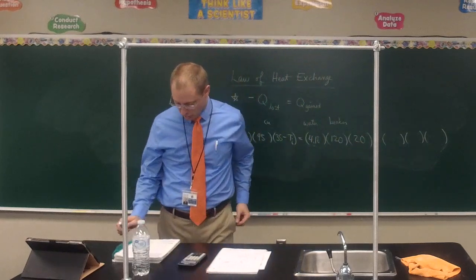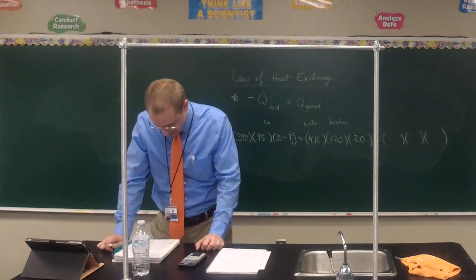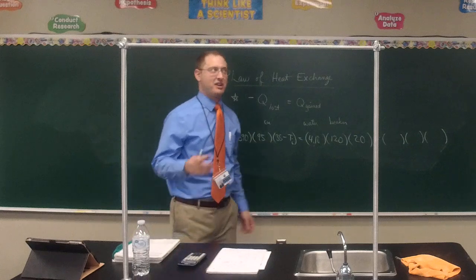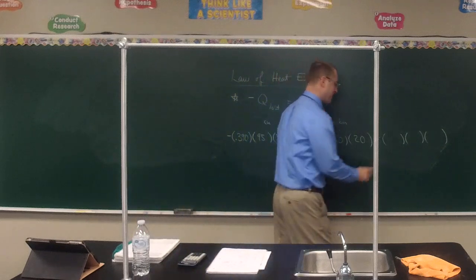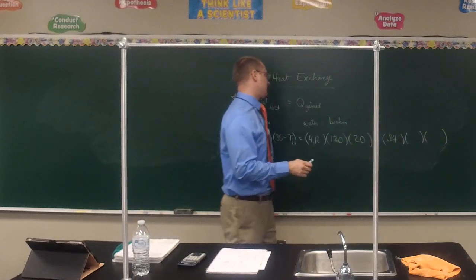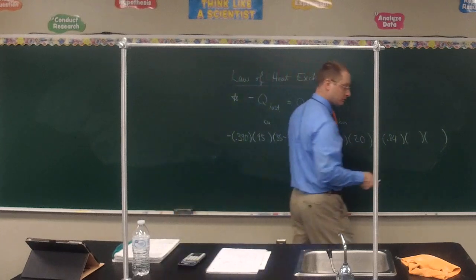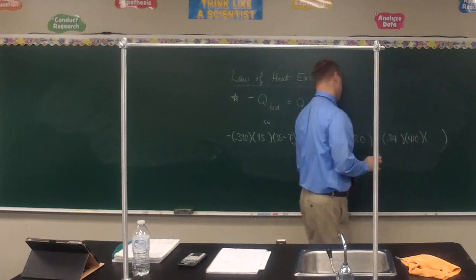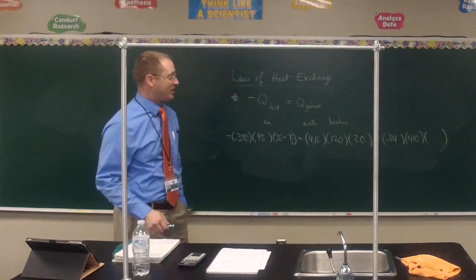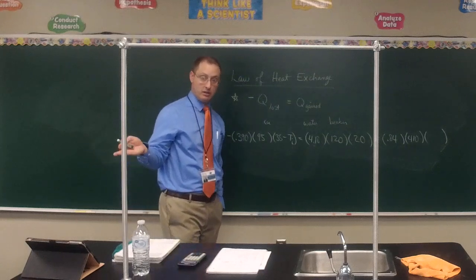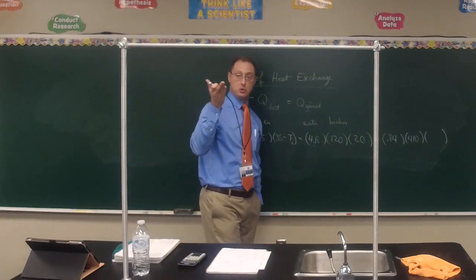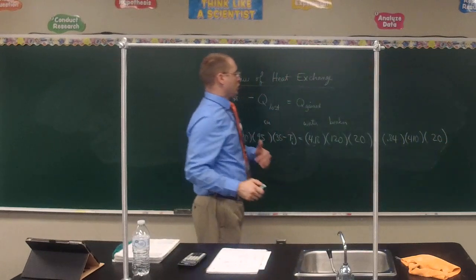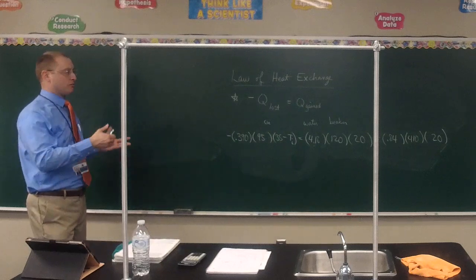Let's go to the beaker. It's a glass beaker. What is the specific heat of glass? 0.84. The mass of the glass beaker. 410. Wow, so it's a big beaker with not much water in it. And the temperature of the beaker started out at 15 like the water did, but it went up to 35. So its temperature change is also 20. Do we understand the layout here? It's not just a bunch of numbers that should confuse us.